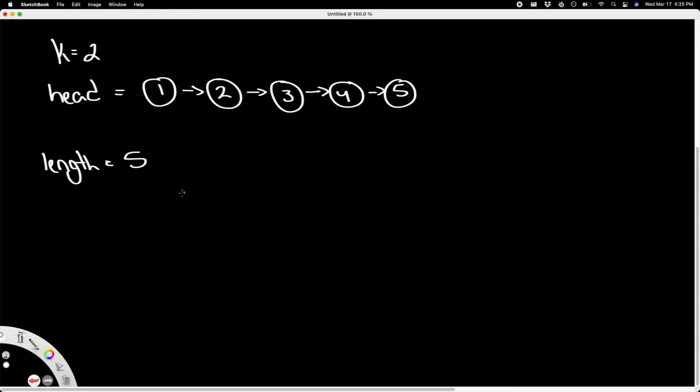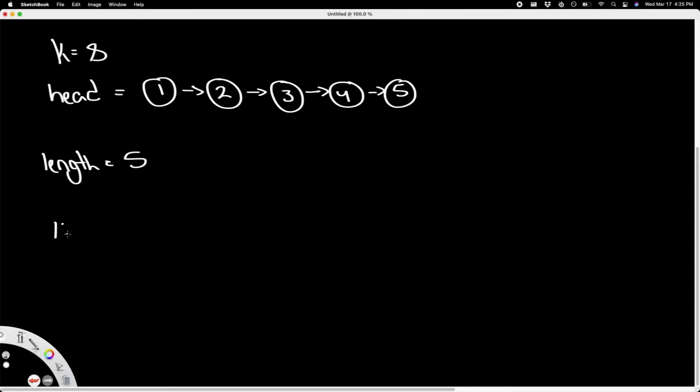So instead of k being 2, let's say this was 8. Then we're going to be pushing this to the right multiple times.